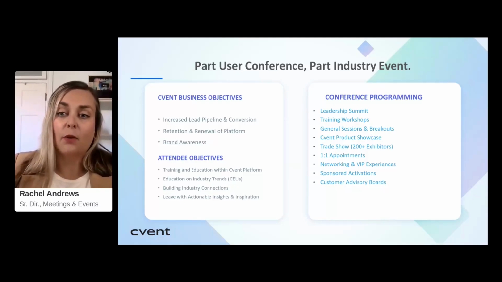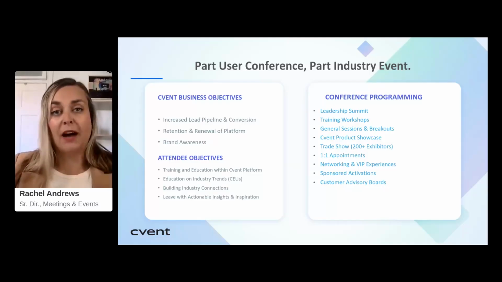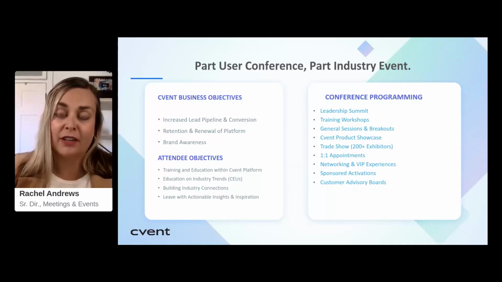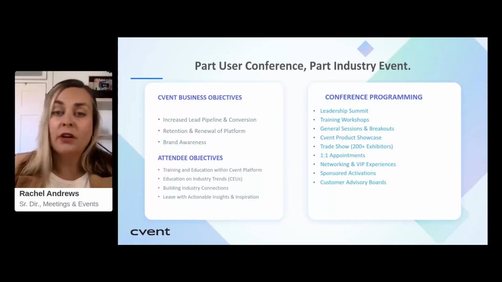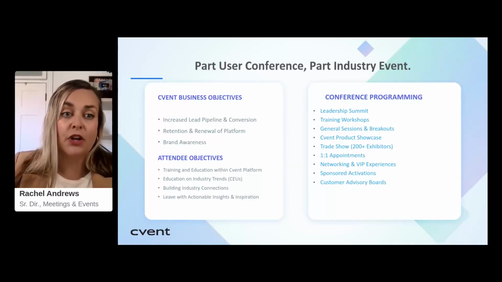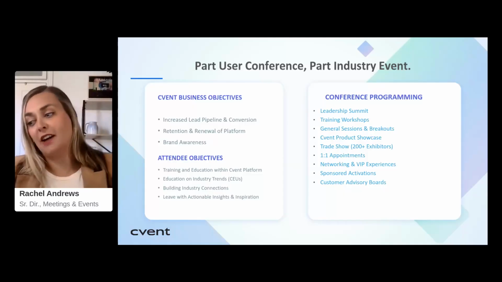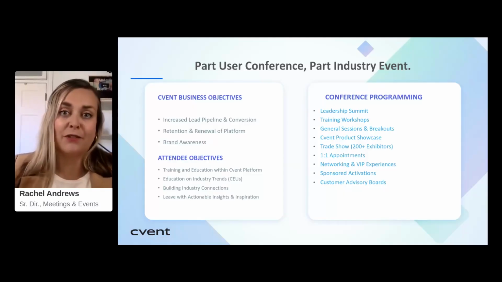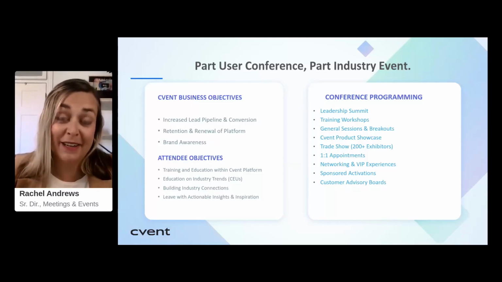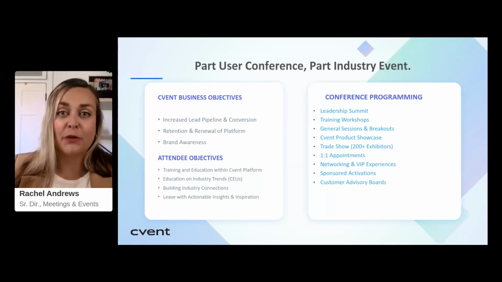We have significant brand awareness, but we're also always adding to our platform, so our brand is ever evolving. That's a huge business objective for us. As far as attendee objectives go, we have a lot of training that happens. When technology evolves as fast as it does, we have to train people constantly on how to use it. That is where the user conference part comes into Cvent Connect.